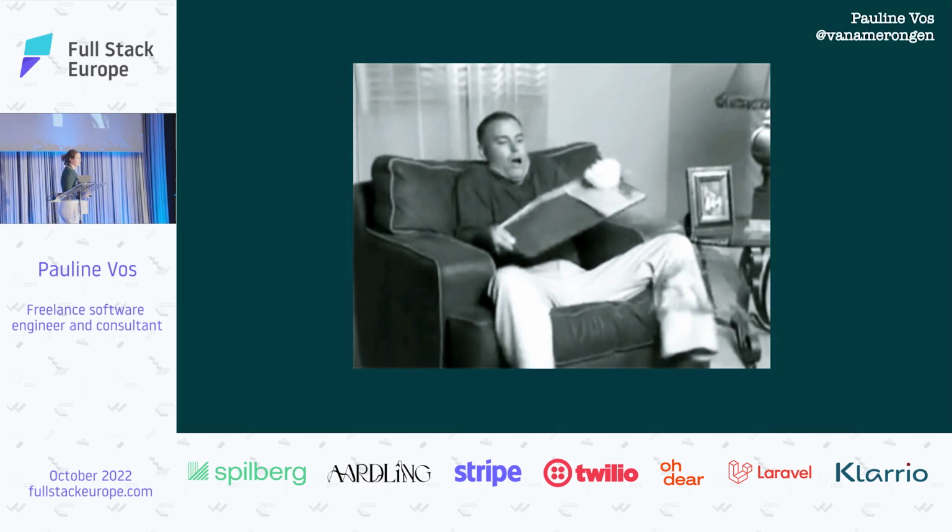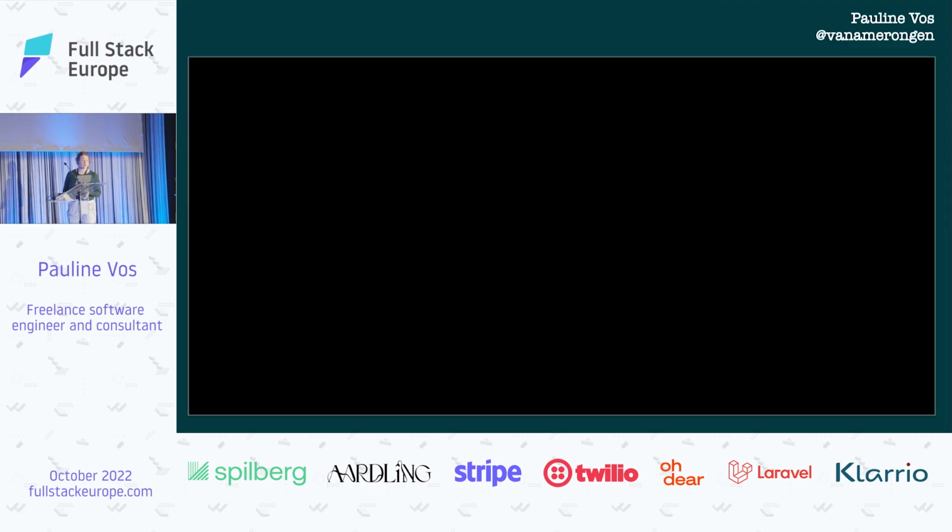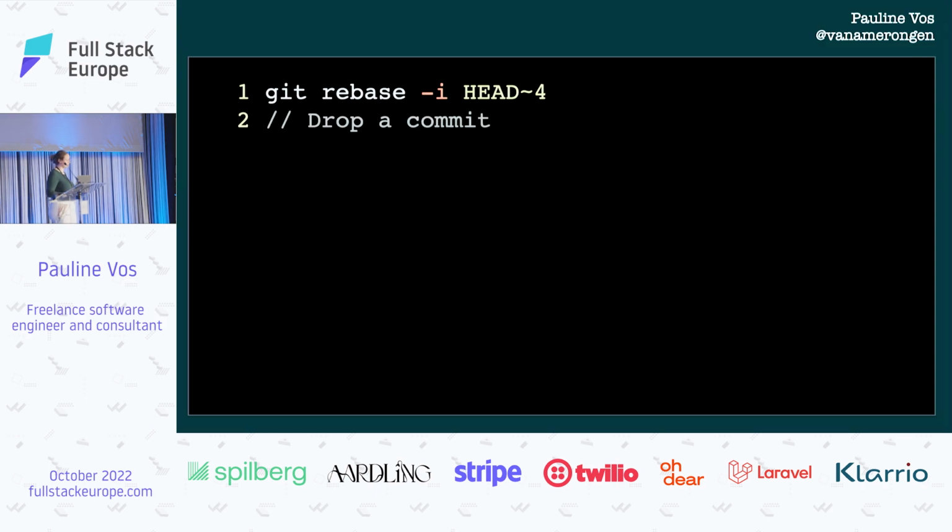So if you accidentally dropped a commit, and you weren't supposed to do that, you can travel back in time with reflog. If you want to follow along, you would just go into your interactive rebase and drop a commit. You can do this in any repository at any time. Just try it out, because we're going to fix it, right? So git rebase -i HEAD~4, just drop any commit, and if you run git log, you'll see that that commit is just completely gone.